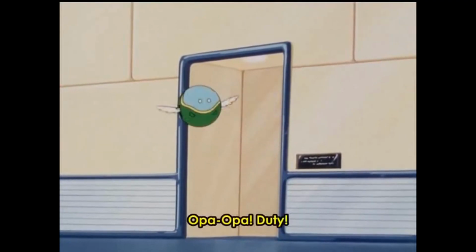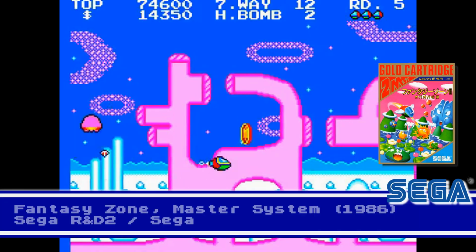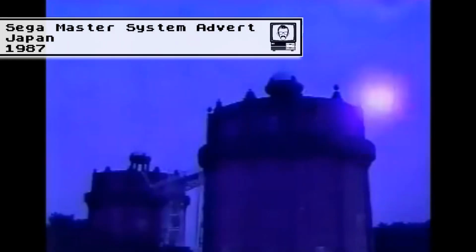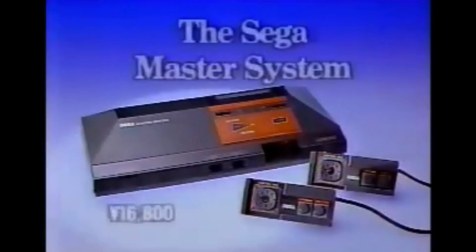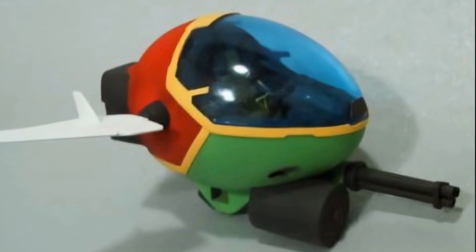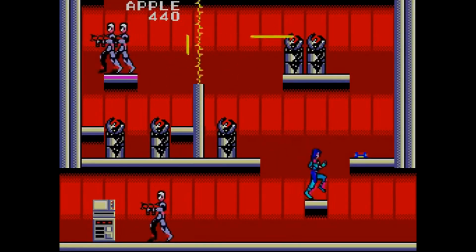It also features Opa Opa, really the Master System's original mascot, which starred in the awesome game Fantasy Zone in 1986. As well as providing kids entertainment, the anime had a dual purpose. The first was to help push sales of the Master System and their exclusive ZILLION game, in an attempt to try and gain ground from Nintendo. The second was to sell a line of merchandise released by Sega at the same time, including an Opa Opa toy.